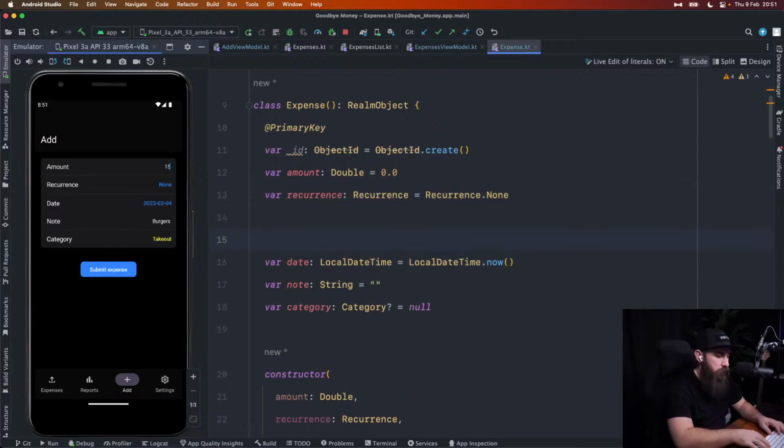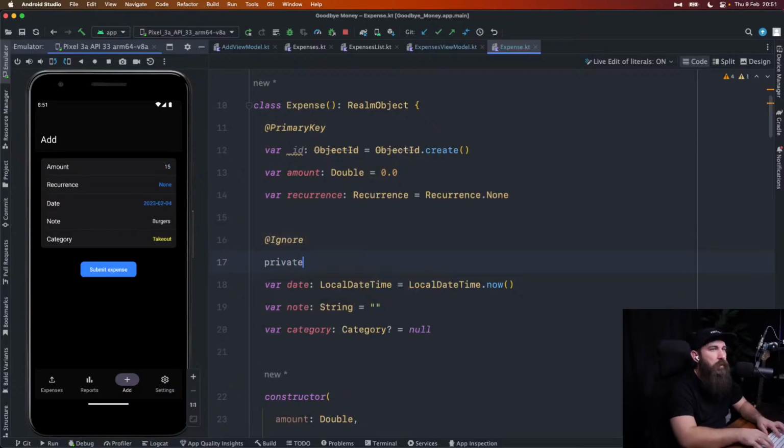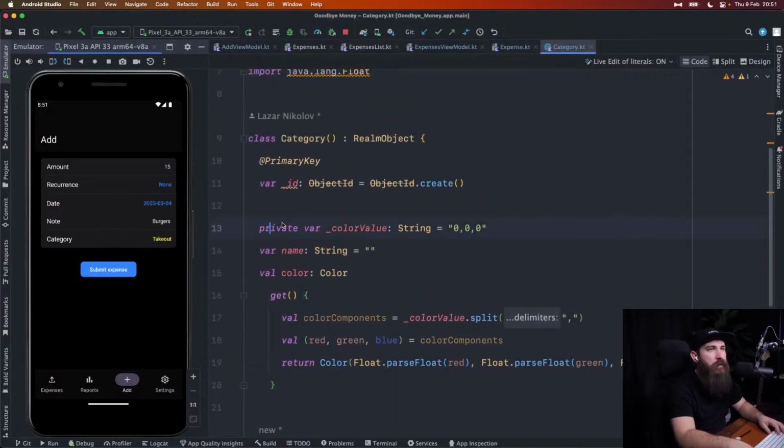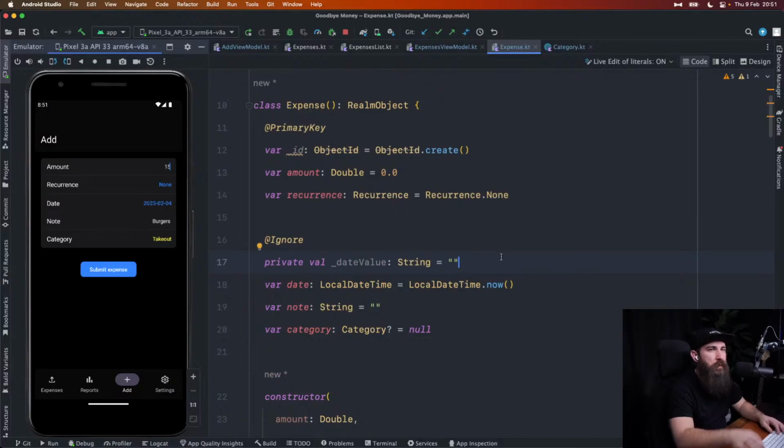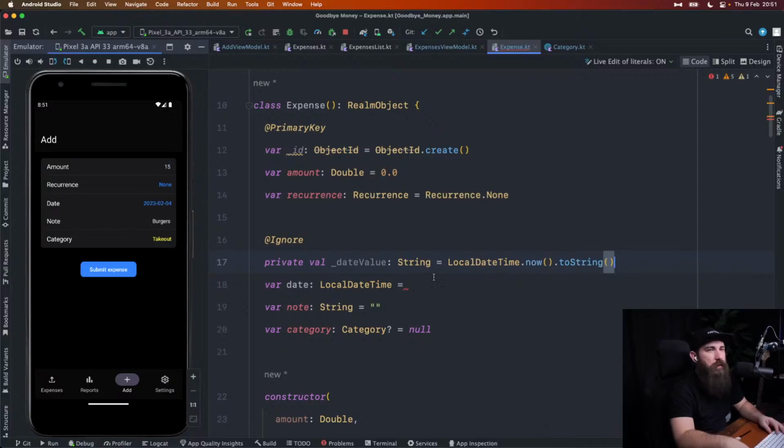This is okay. I'm gonna do ignore private val date value. It's gonna be a string. Let me check the category real quick. Yeah. And I'm gonna use this, and I'm just gonna do toString. There we go.